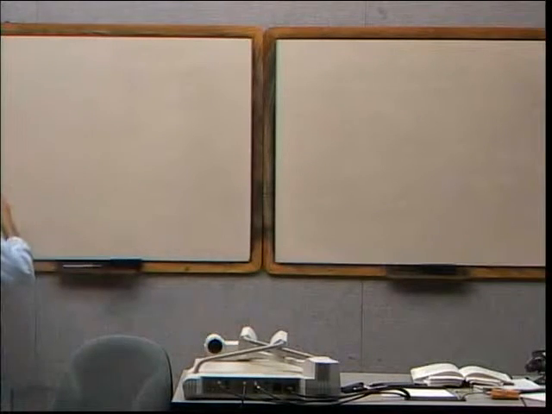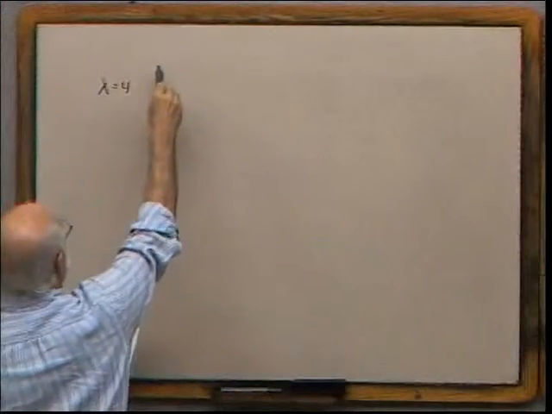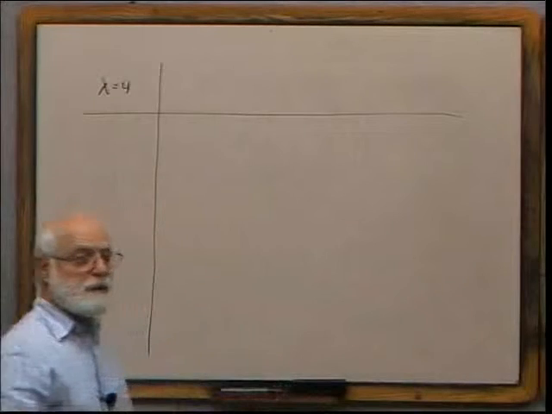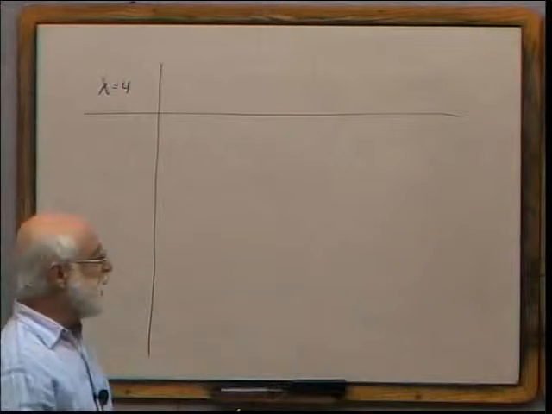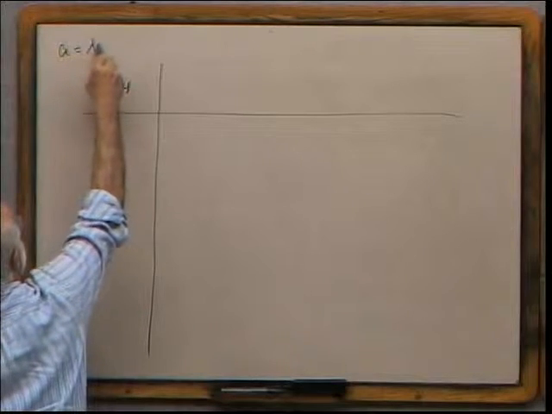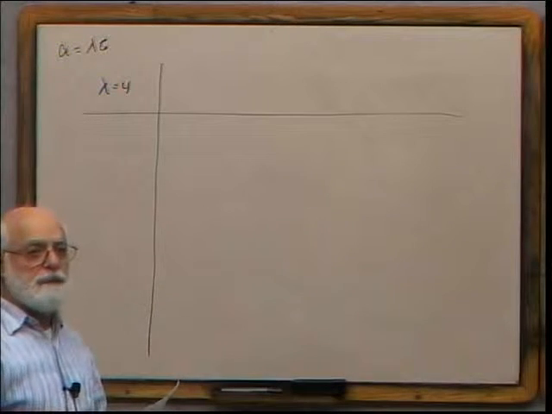Now here's what it asks you to do. You've got this table, and there are 4 cases. You're going to do it for 2 different input cases. One is where the lambda, or the arrival rate, is 4 customers per second, and the other where it's 4.2. And in our case, we know that the offered load is equal to the arrival rate times the average service time. And in our case, tau is equal to 2.4 seconds.